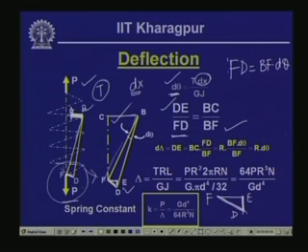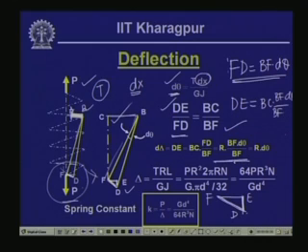Now, as we have seen, FD is equal to BF times d theta. So, dE is equal to BC times FD by BF, and FD we write as BF d theta, so BF d theta by BF. The distance BC, as you can see, is nothing but the mean radius of this spring coil, which is r. So, this expression becomes r times d theta, and mind that this is the vertical component dE, generated because this segment AB undergoes a twisting moment T. This we call the small deformation d delta.